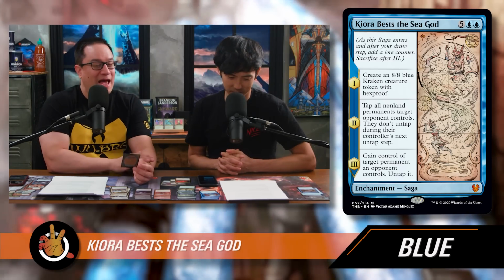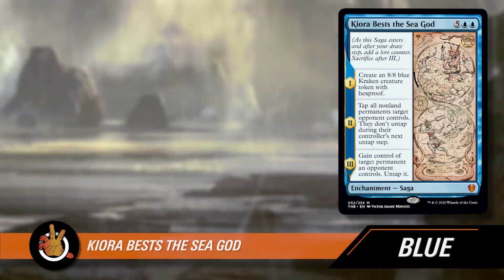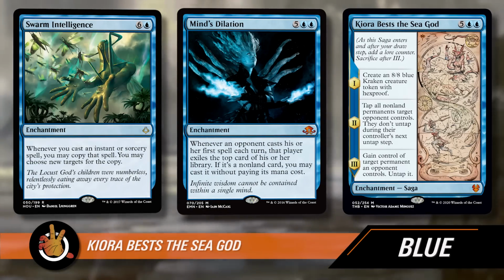You make an 8/8 with hexproof. You basically destroy somebody, because if you tap them down, especially if it's the player to your right, they're not going to untap, so that's just 2 turns where they're basically wide open. Not just your stuff, but everyone else's stuff on the board after you have a 7 mana spell out. Obviously, there are 7 mana enchantments, Mind's Dilation, and things like that that are very powerful if you get them out.